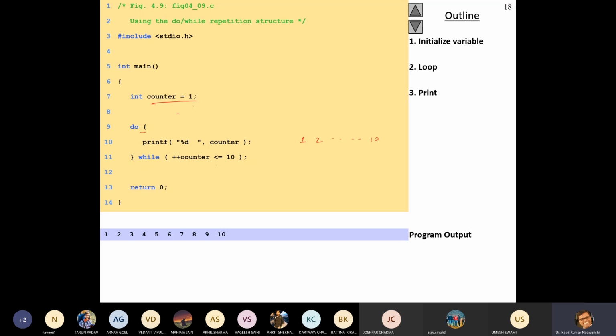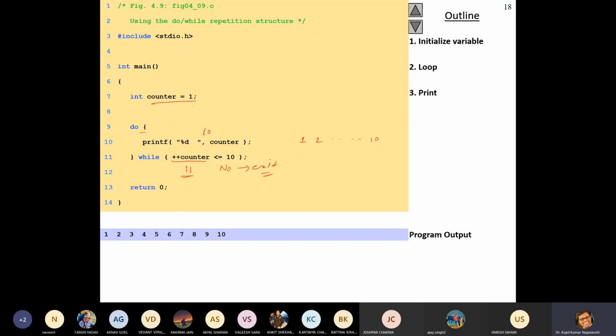Then will 11 come? 11 will not be printed, because plus plus counter becomes 11 only after printing 10. So is 11 less than 10? No. So it will exit from the loop. This is the do while structure.